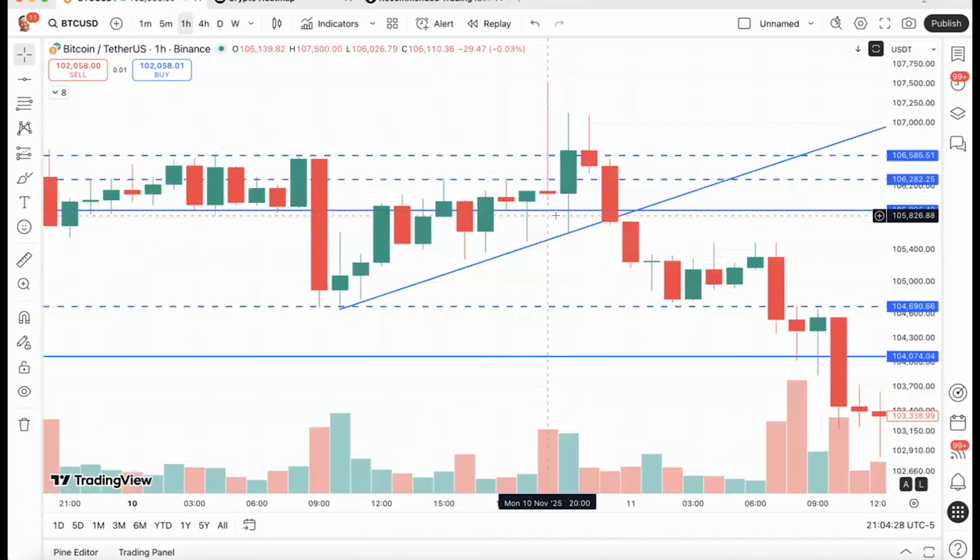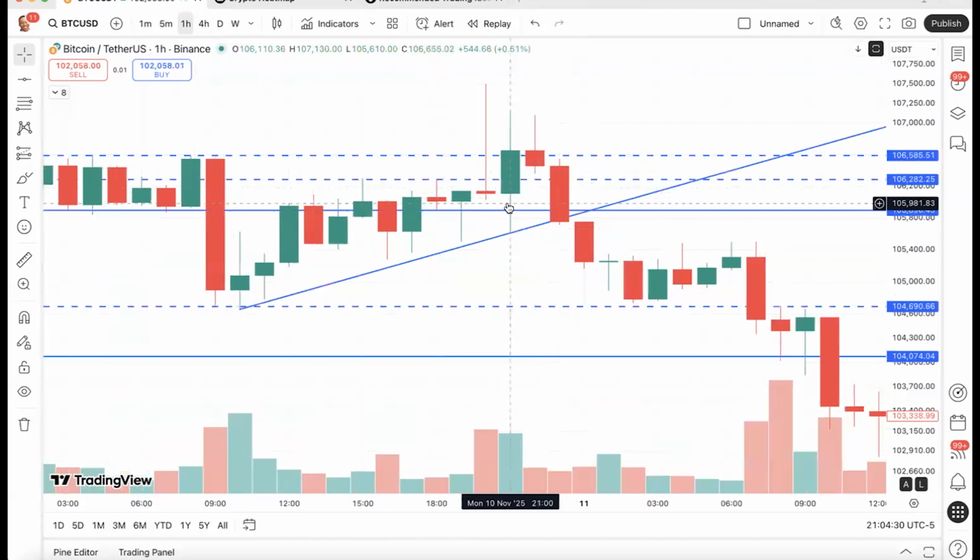Okay. Then we went for it again. We did break and we wicked up. And this is always a trouble. And this is a reversal candle as well. Why is this a reversal candle? I mean, first of all, we have a top wick and a bottom wick. So there was some indecision on this green candle. We did break and hold above this level, but it didn't pass the retest, which is not good. We want to see it break and hold and have a successful retest. A successful retest would have been it retested this level and kept going. So this was signs of indecision here.